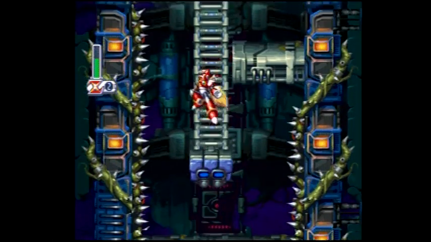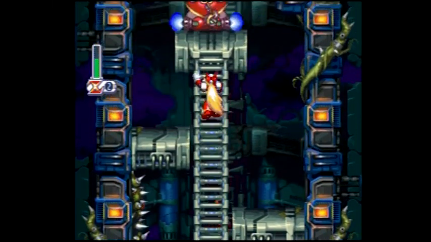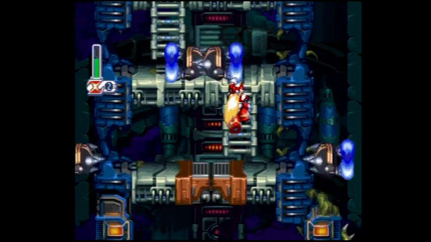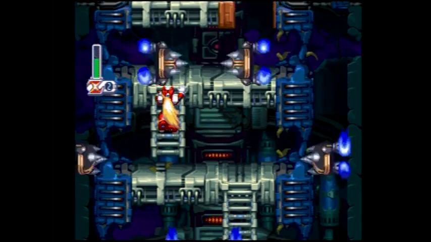Any of the spikes in this level are instant death. You do not want to touch them. As you might guess. I'm sure that tip was very helpful. Okay, keep moving on. Come on, keep going. Thank you. And onward.